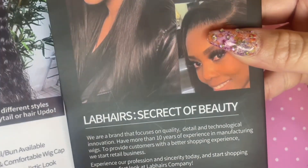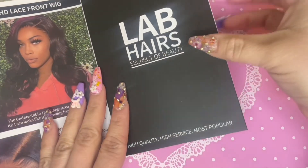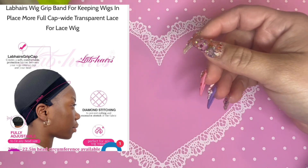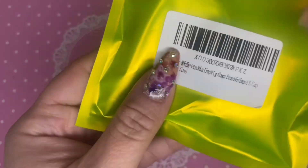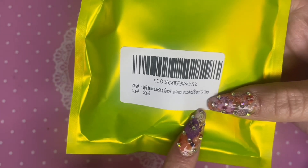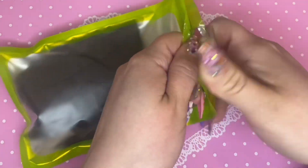I did purchase mine from TikTok, but you guys can also purchase it from the website — whichever floats your boat. Being honestly realistic with you guys, it did take me about two weeks to get the product, which is typical when I buy from TikTok depending on where it's coming from. So that's something to keep in mind — if you're interested in purchasing this, you're not going to get it right away; it might take a little longer.